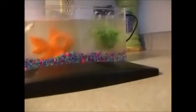Oh, these fish. Let me go ahead. I have to clean the fish tank out too, I guess. Because let me tell you something. What was that? That was probably my Swiffer. These fish get their tanks dirty in like 5 minutes after you clean them, I'm not even joking with you. Oh, and it stinks like crap too. It stinks bad. Yeah, it was just my script that fell down.